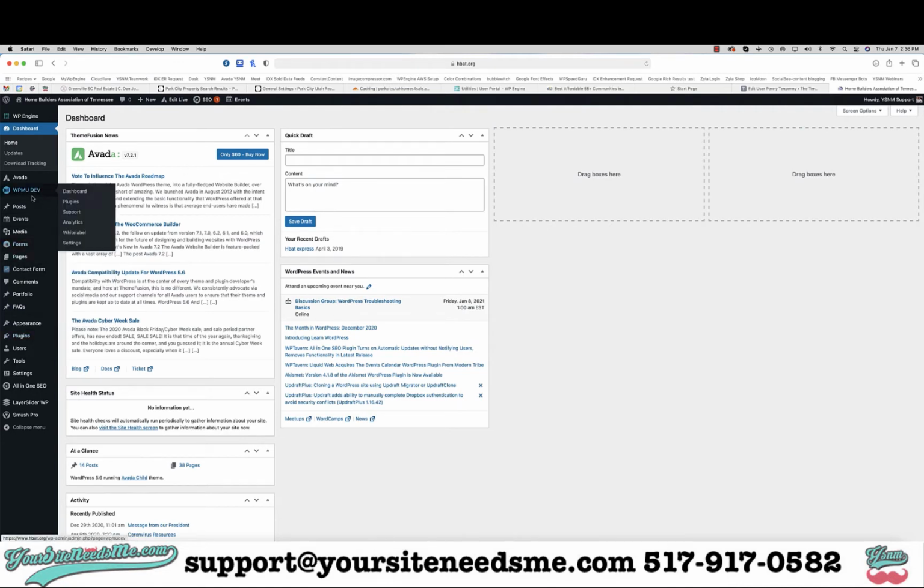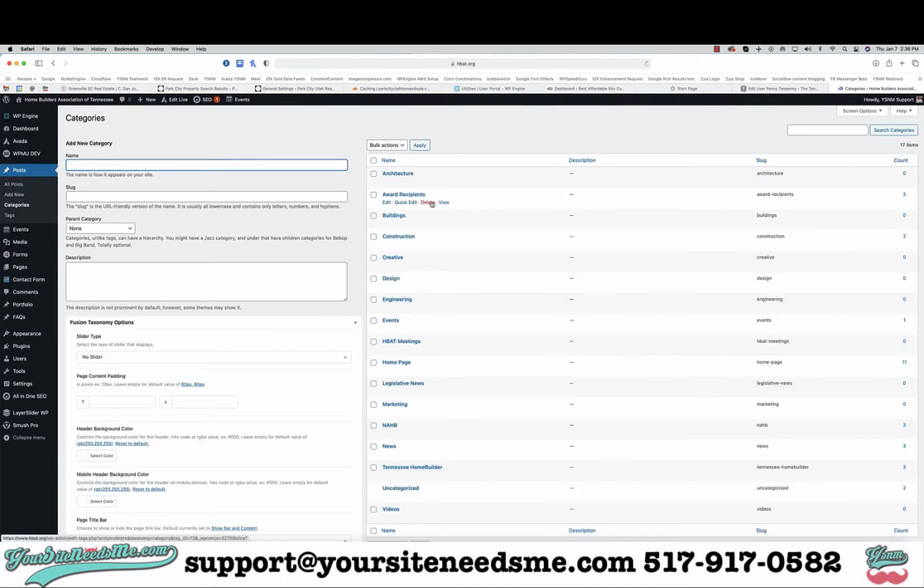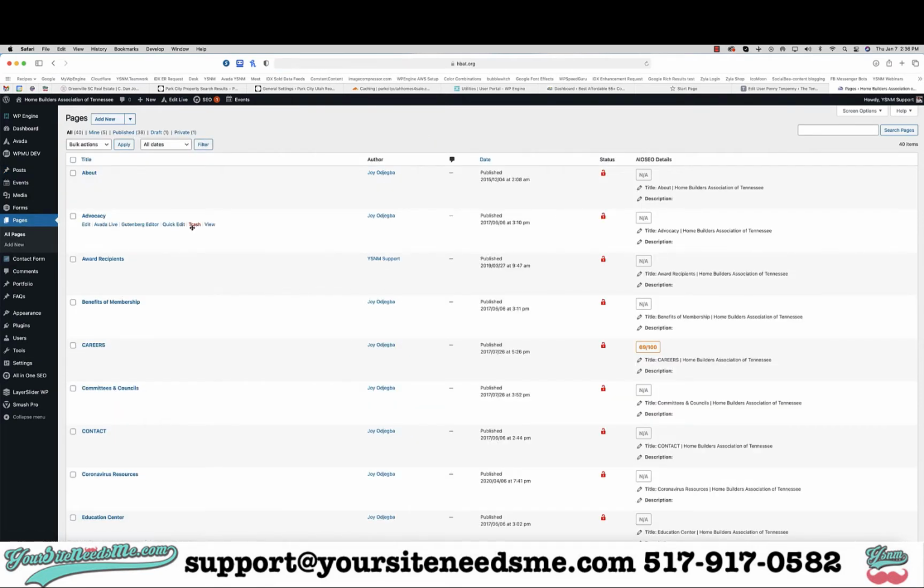And if you ever go in and, let's say on a category, you delete that category, or you delete a page off of your site because you no longer need that page, you trash it, then you need to make sure that before you do that, you take that URL and you set up a redirect, so the URL that's no longer going to be on your website is redirected to a different page, whether that's the home page or another page that's replacing that page. That way, when Google has indexed your site, it knows that this page now goes over here instead.